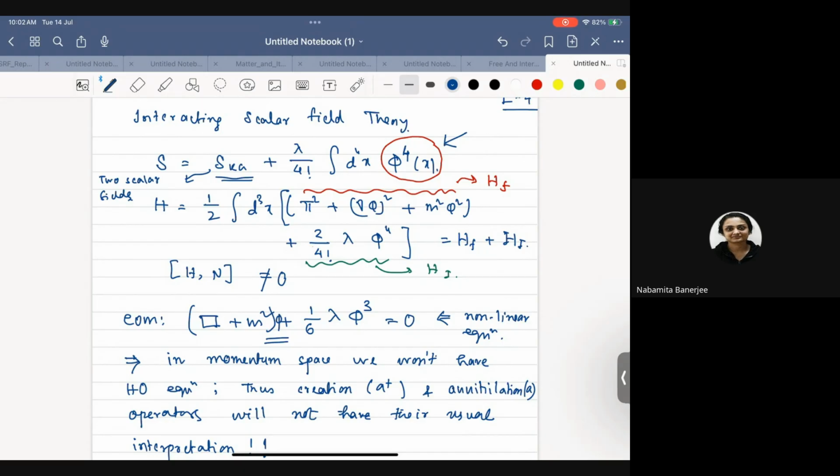And the most important relation that you can check, I asked you to check it. I don't know if you have done it or not, but you should do it. If you write everything in terms of A and A dagger, then the commutator of H with N is not going to be 0. Which means that now your number operator is going to time evolve. It is not going to remain the same over time. So this equation readily implies dN/dt is not 0, and hence the number of particles will change with time.